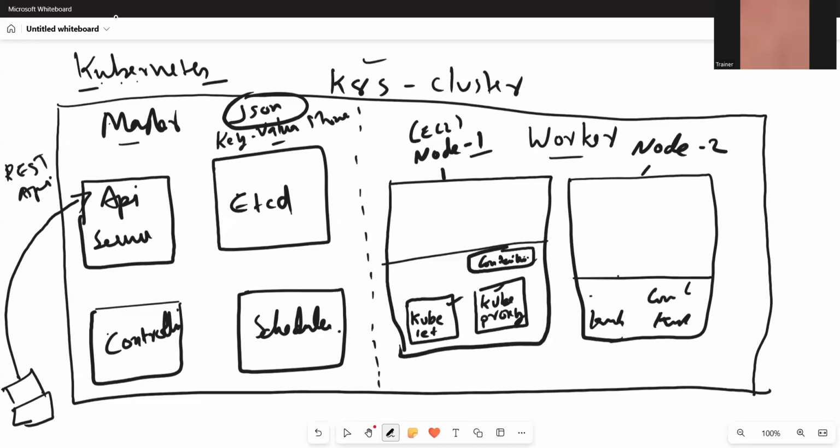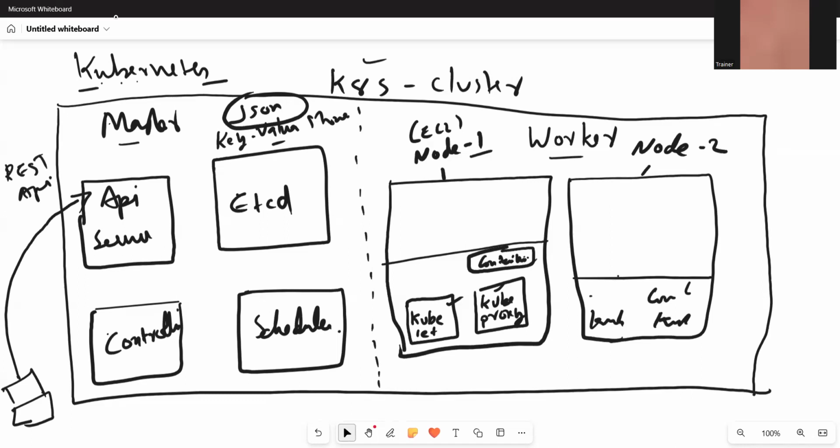Coming to the master part, the controller and scheduler. So what is the controller and what is the scheduler? The controller runs multiple controls to handle cluster state changes.